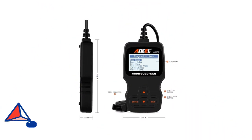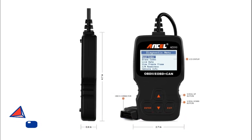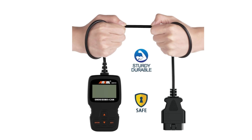At number 2, Ancel AD310 OBD2 Scanner. This scanner offers support for various languages, including English, Dutch, French, Russian, German, and Spanish. It has a large LED display for viewing scan results when complete.